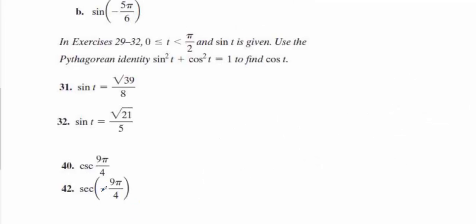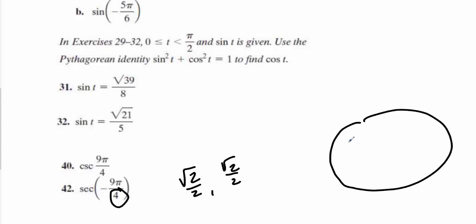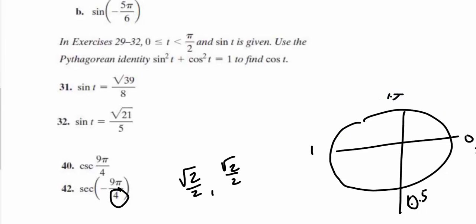All right, for the next one, regardless of the negative sign or not, I know since it's over 4, we're still looking at square root 2 over 2 and square root 2 over 2. So let's figure out where that would be. If I was going around the circle backwards, this would be 0, this would be a half, this would be 1, this would be 1.5, this would be 2 over here, and this would be slightly bigger than 2. So I'm down here in quadrant 4.